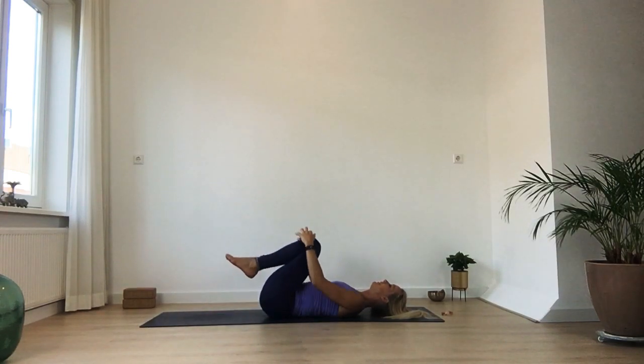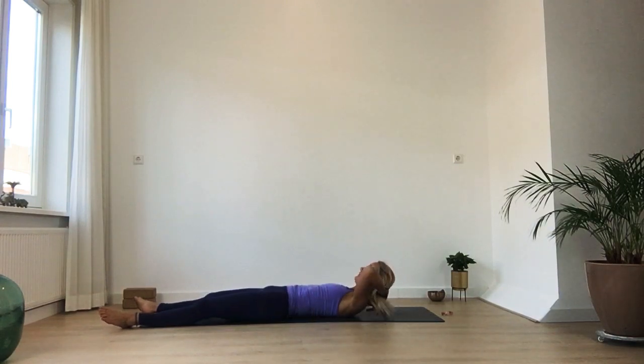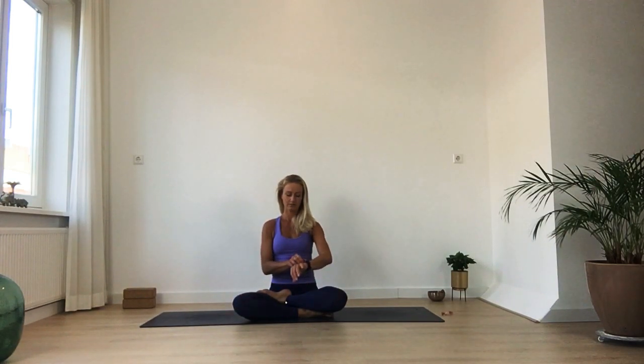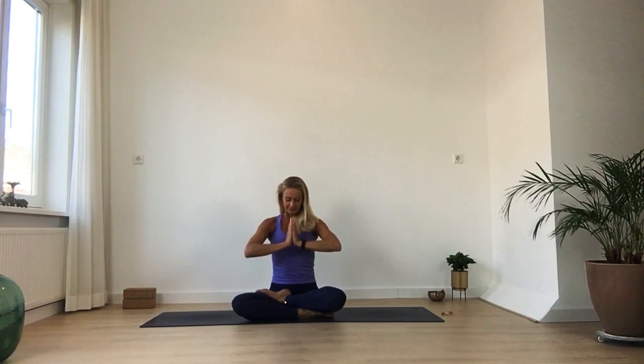Then start to come all the way into Shavasana for a couple of minutes. Just stay there as long as you like. Maybe you start with taking a few breaths out. Relax completely. Make sure you stay there for at least two minutes. And when you are ready, come back into easy seated position. Stay there for a moment with your eyes closed, just noticing what your practice did for you today. Maybe coming back to your intention. Bring your hands in front of your heart center. Take a deep inhale here. Exhale, bow your head to your own heart. Thank yourself for your practice. Coming all the way back up, opening your eyes. Namaste.